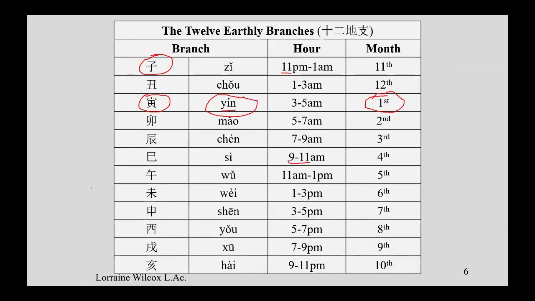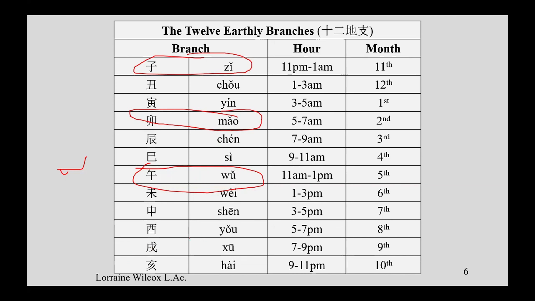The Wu month is always going to have the summer solstice. The Zi month is always going to have the winter solstice. The Mao month will have the spring equinox, and the You month will have the autumn equinox, always, every year, no matter what. So when they have to insert leap months, they have to do it in a way to preserve those 4 months.